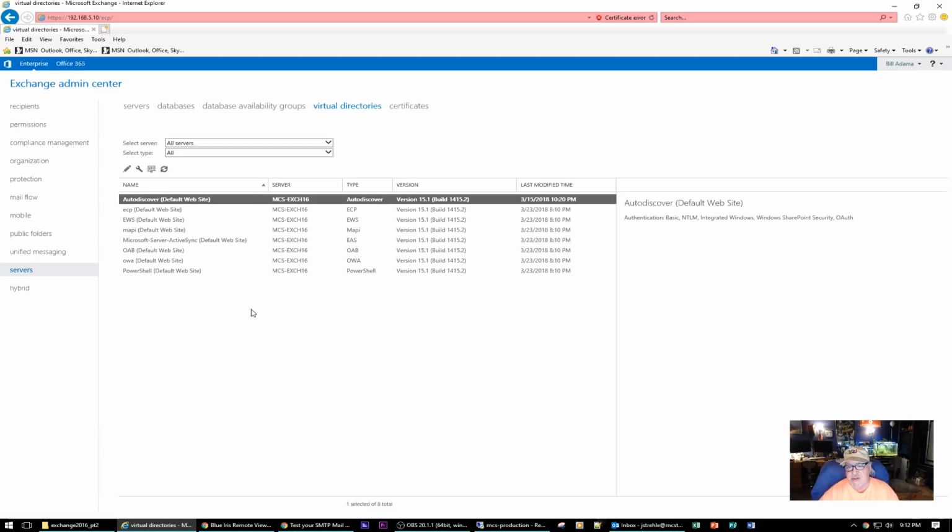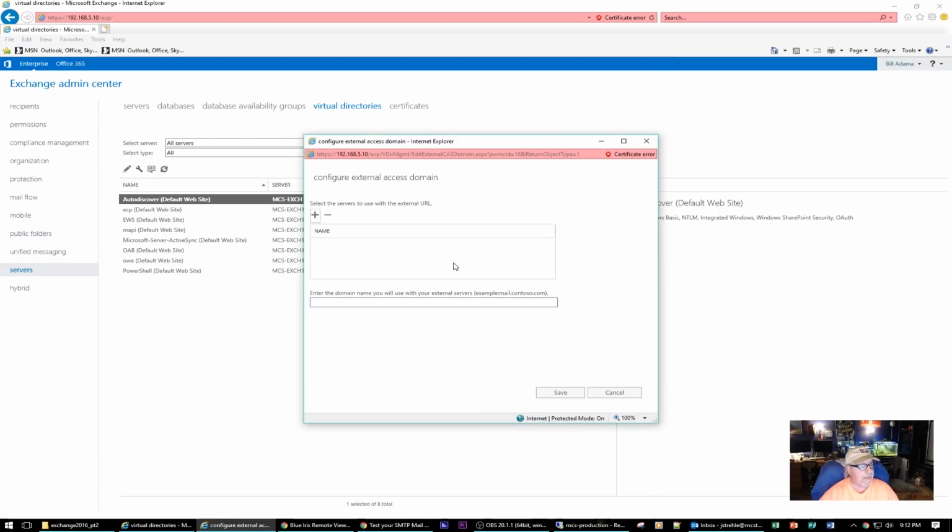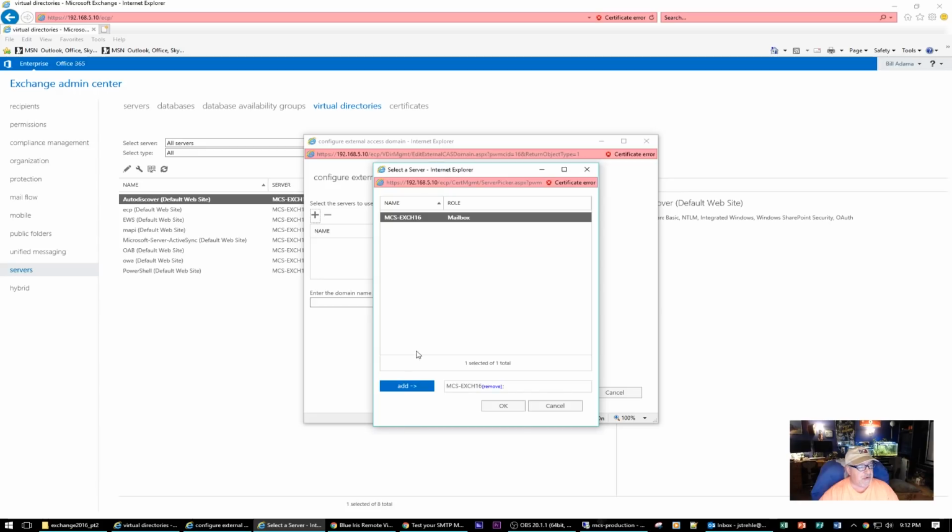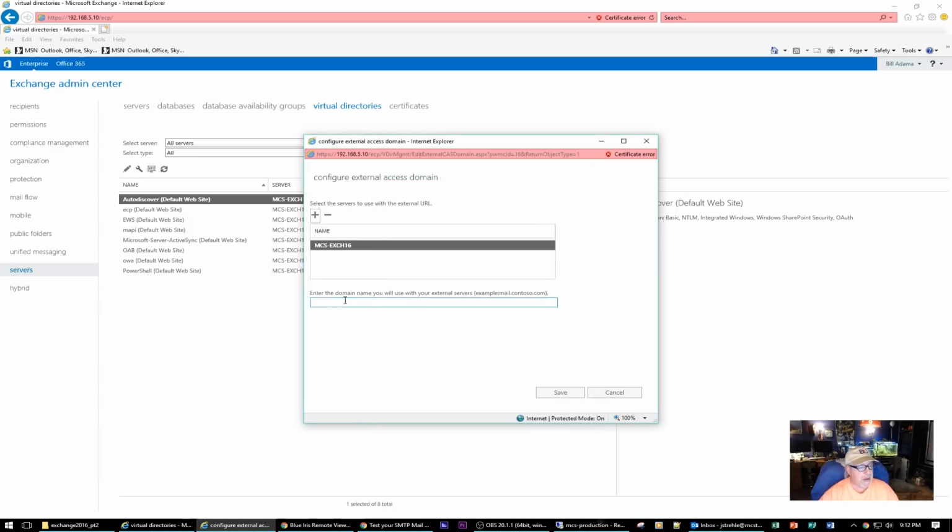What I did instead was, if you simply come up here to this wrench icon, you can configure your external access domain. So what you would do is click on the plus here, choose your server, and then enter the domain name you will use with your external servers. For example, mail.contoso.com. In my case, I entered mail.mcstx.net because that's my domain.